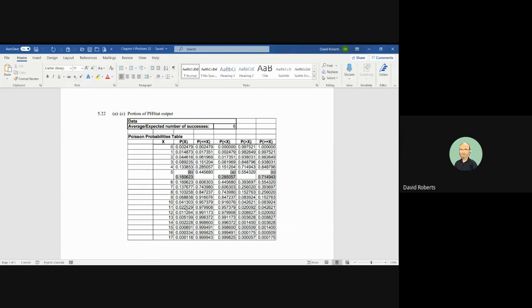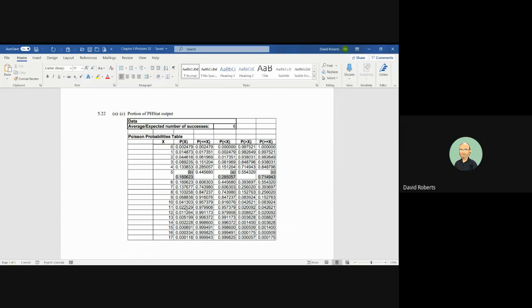Poisson distributions are also infinite to the right. You can have an infinite number, in this case of chocolate chip cookies, with the chips. I know you might say, well, there's a certain upper limit, but there is theoretically not an upper limit to the number of snowflakes that fall or the number of hurricanes that occur. Or if there is, it's so large, we don't know what it is.